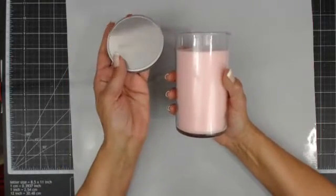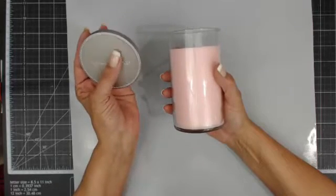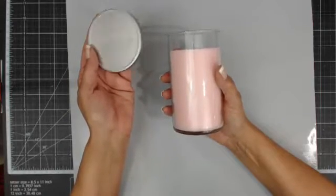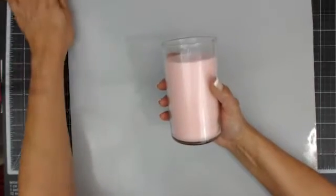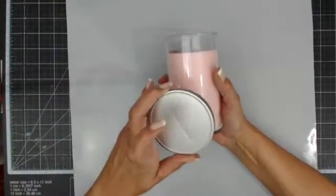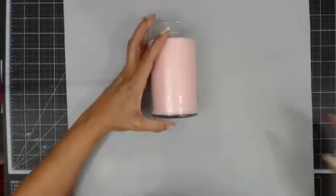I didn't paint the lid, but I think I'm going to go ahead and go gold like I did on the last one. So you could even take the metallic paint that matches the foils you choose and paint the lid or put something on the lid. For these, I chose not to because frankly, when I put my candles out to truly use, I usually get rid of the lids.